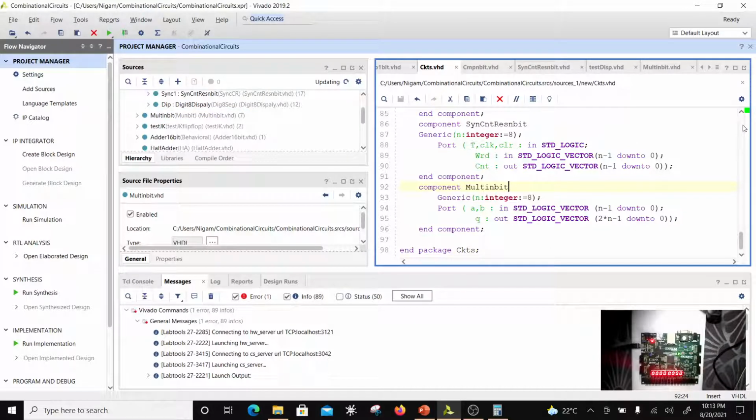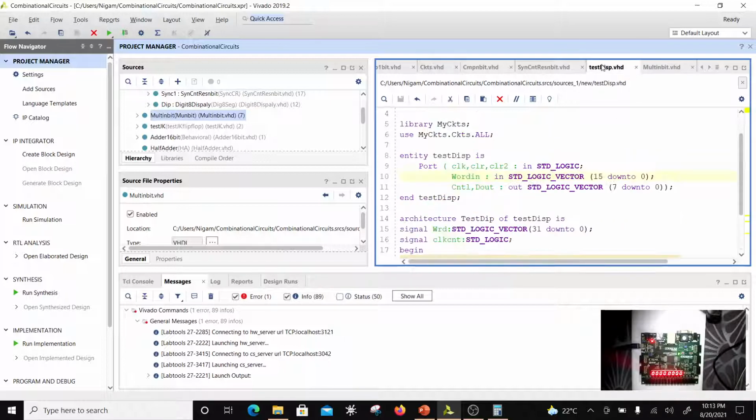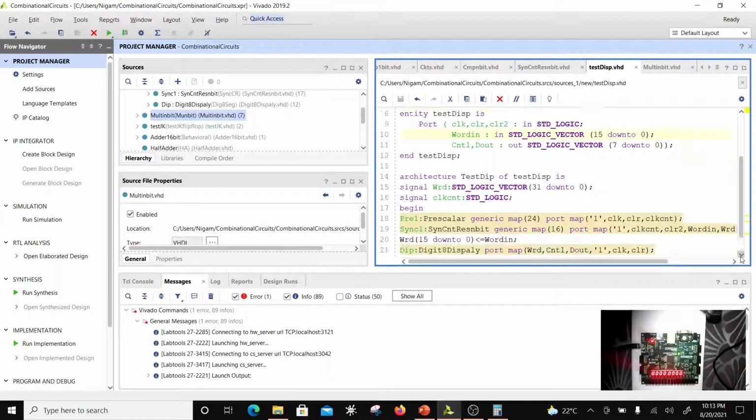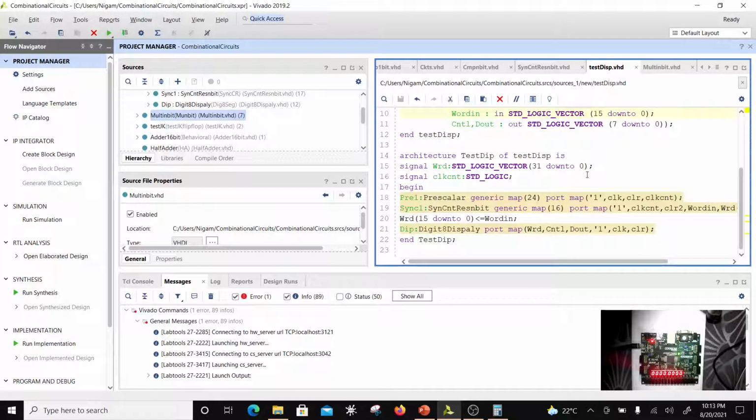So I'm going to instantiate multiply n bit in my test display. In test display, if you remember, we were doing this thing. I'm not going to do that, so I don't want this stuff, this word, or this one.